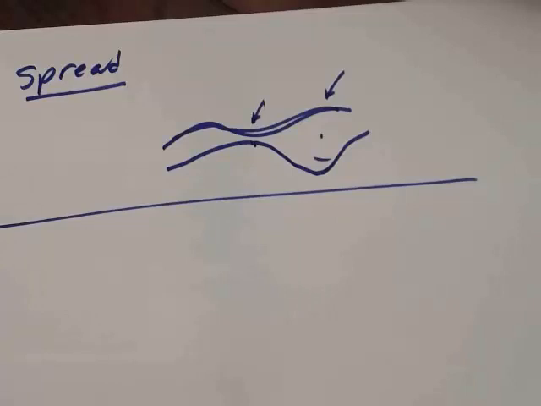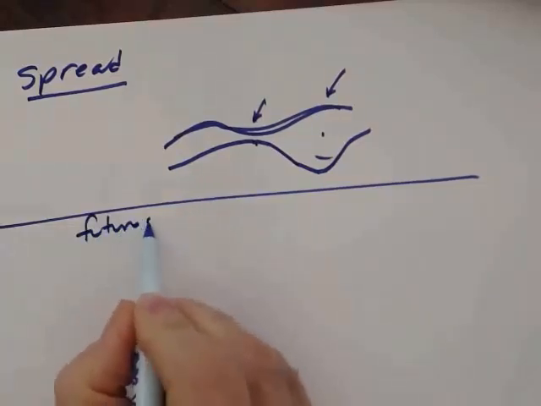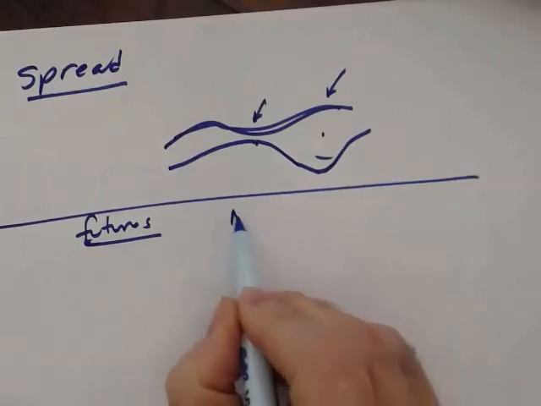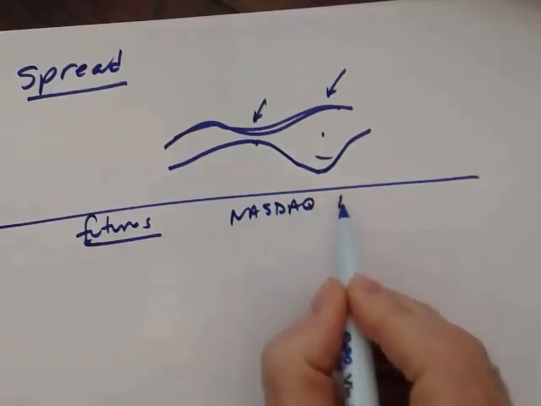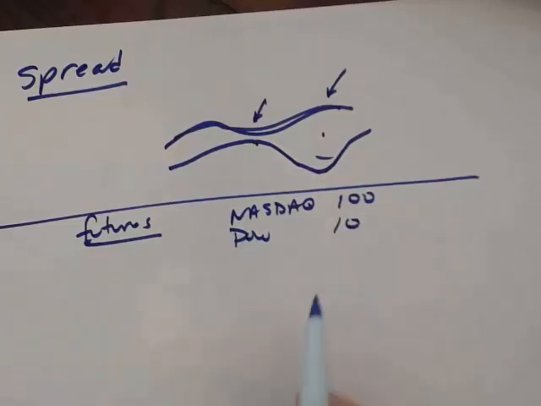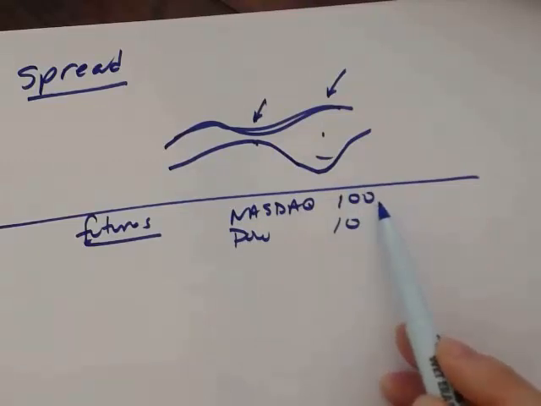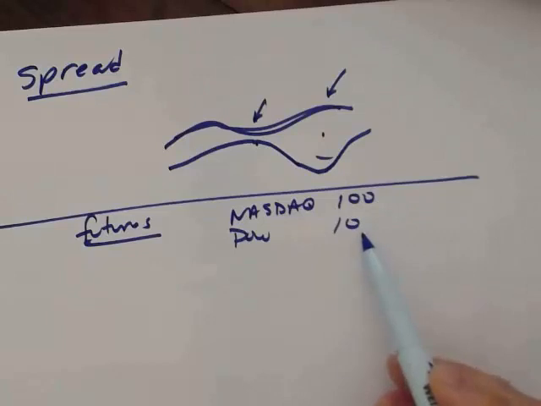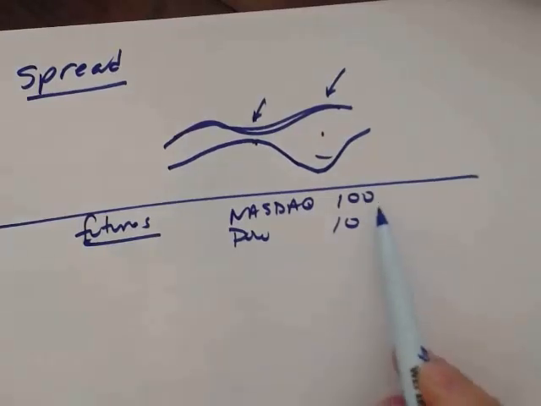Thus, in this example, you go long the NASDAQ, and this is with futures contracts now. The multiplier for the NASDAQ is 100, and for the Dow, the multiplier is 10. That makes sense because the index value of the NASDAQ is much lower than the Dow. Those contract sizes try to somehow normalize, or not equalize, but at least bring them closer together in terms of the size of one contract.